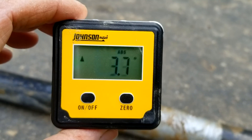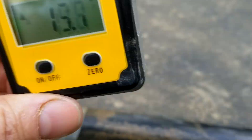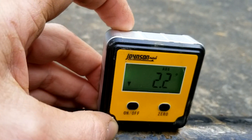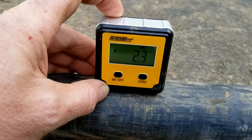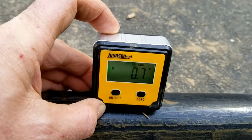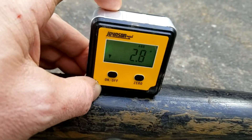What I have here is a digital level. Normally we use this in the shop to set the blade on the table saw, but it works perfectly for what we're doing. If I set this on my pipe I get a reading of 2.2 degrees. Now I know my driveway is curved here, so we're going to take multiple readings — let's do five and take an average. Readings: 2.3, 2.6, 0.7, right here in the middle, 2.8, 2.5.